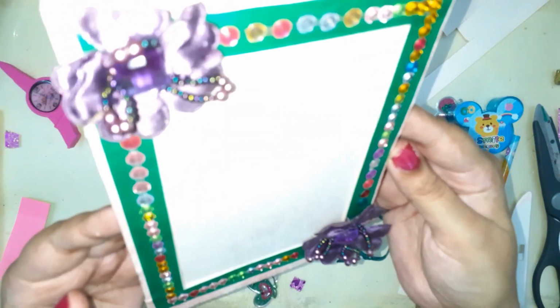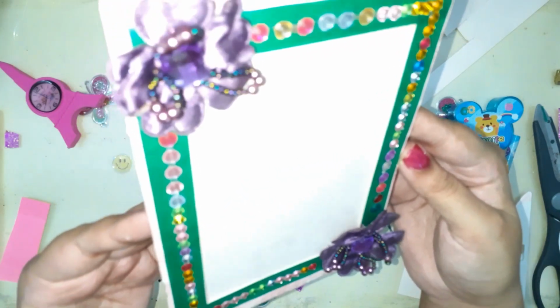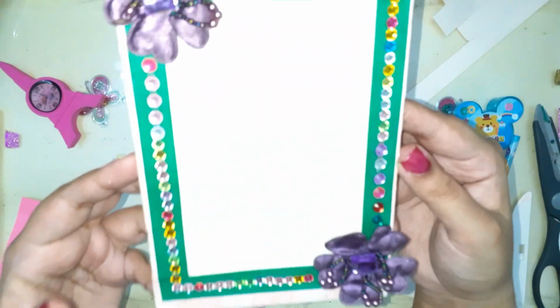So here you can see our photo frame is looking really pretty, and this is a perfect idea to gift it to someone or make one for yourself. It's ideal to display all your memories on it, and you can use this in portrait or landscape position.